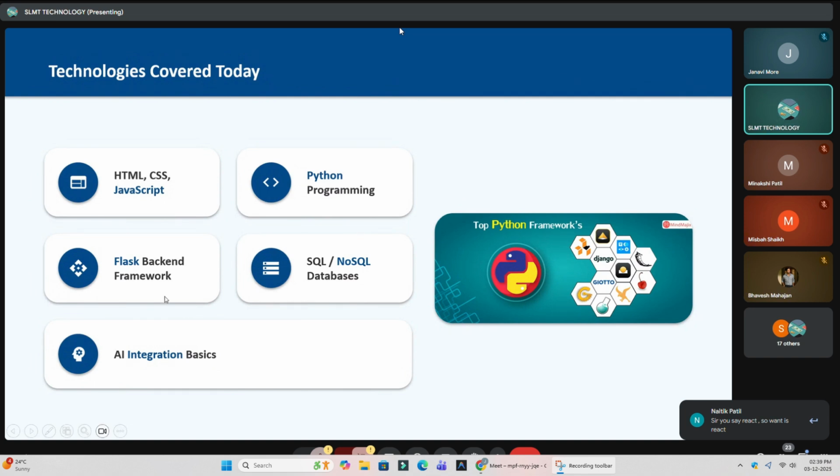Then next, I need some logical parts. Suppose there is a billing software. Billing software needs many tools built in. Suppose the shop owner can enter any product or anything.